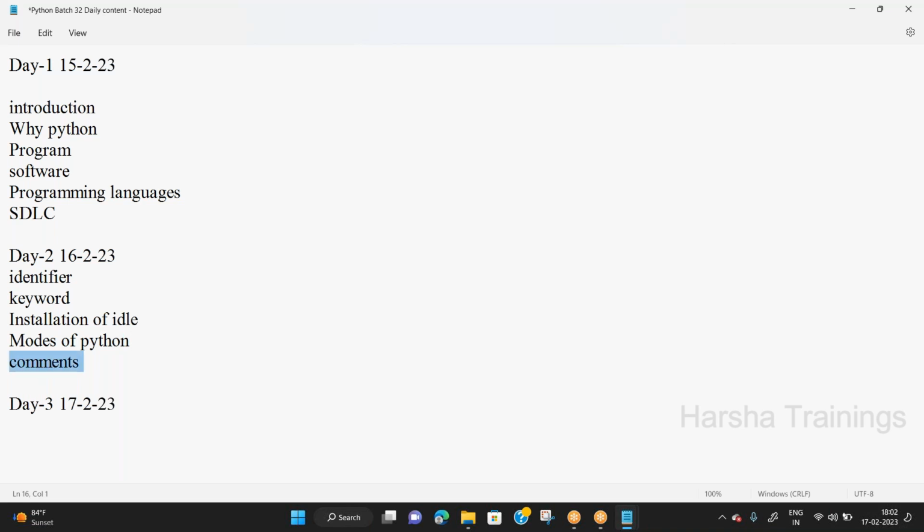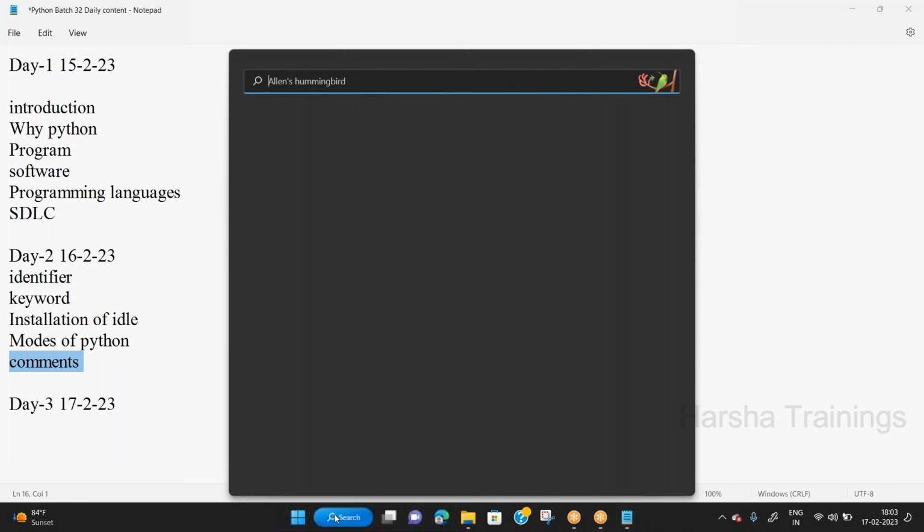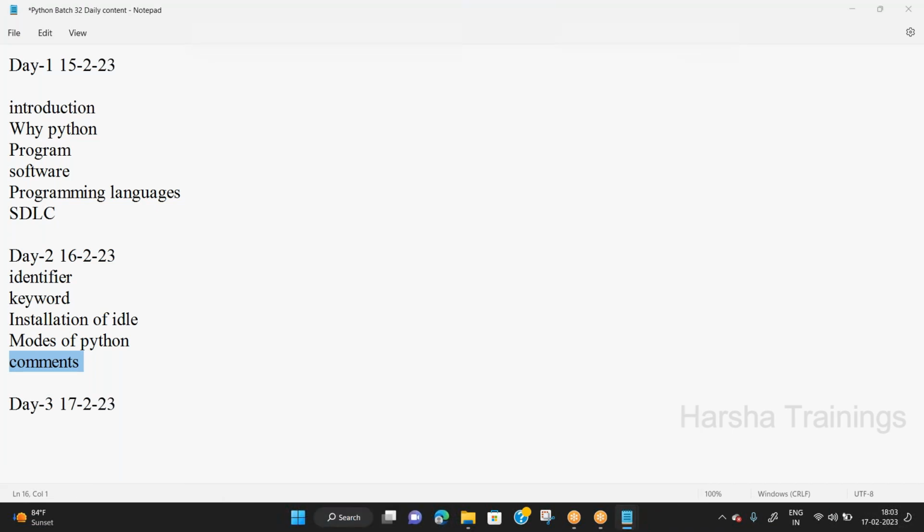And then we discussed comments, two types of comments, single line comment, multi-line comment. So just a brief introduction to Python programming. That is the very basic points. Now, step by step, we will move.